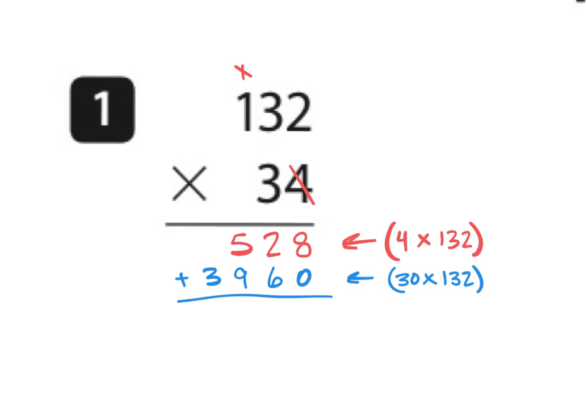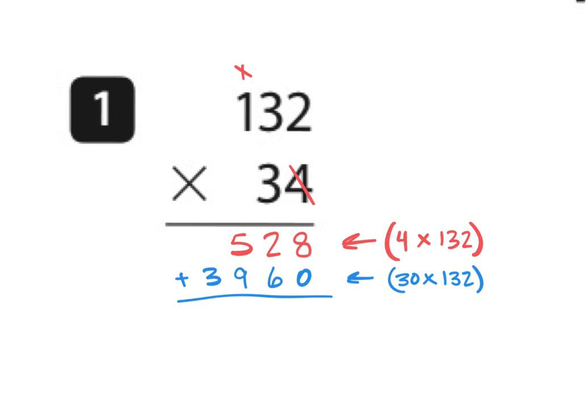And we have nothing else to multiply. We've done 4 times 2, 4 times 3, 4 times 1. And we've done 3 times 2, 3 times 3, and 3 times 1. We've multiplied everything we need to multiply. Now we can add the two partial products together to give us our final answer. So I'm going to go back to, well, I'll actually change it to black. How about that? Let's go ahead and add.